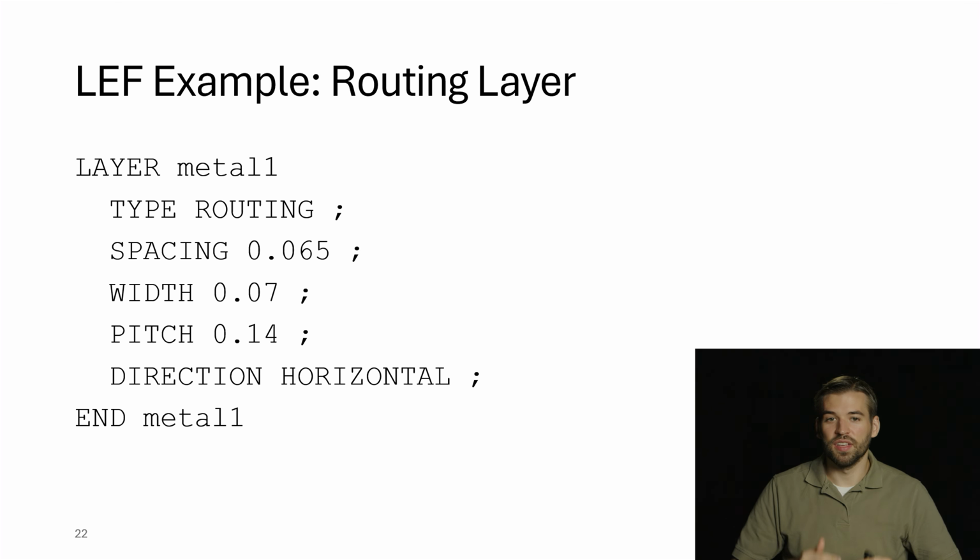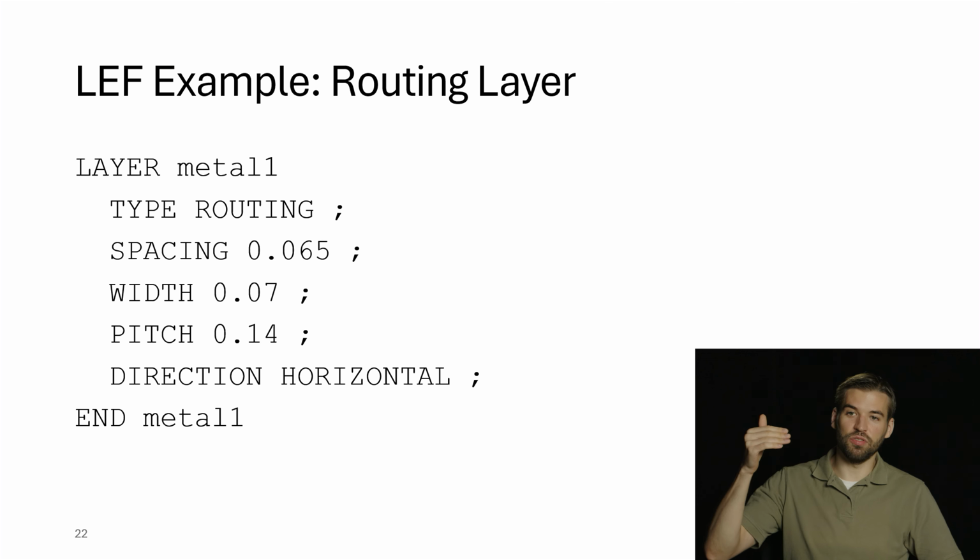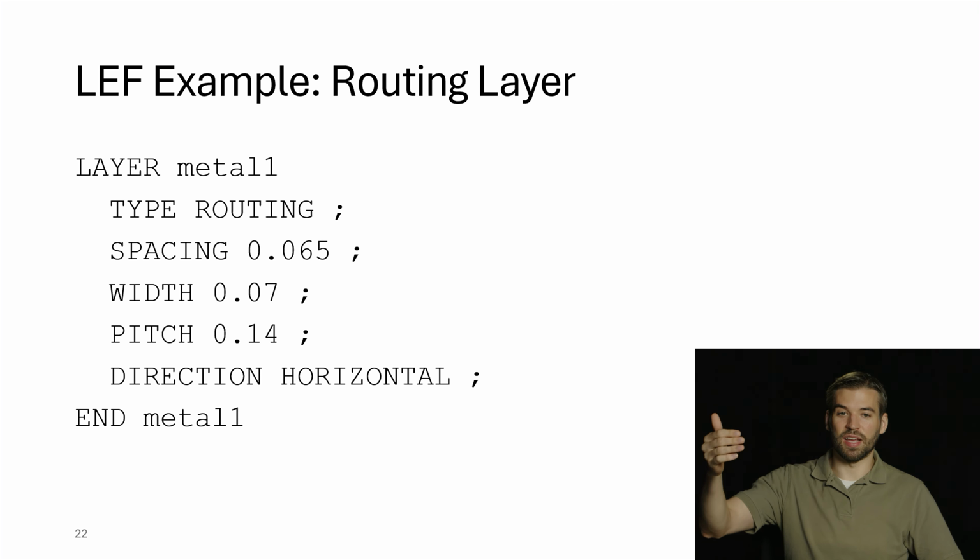So in this case, the LEF file will directly specify which direction the metals are preferred to be drawn in. In advanced processes, this can actually be a very important constraint because sometimes drawing in the non-preferred direction is forbidden. In that case, you wouldn't be able to draw a vertical wire on metal 1. You would have to connect to metal 2 first with a via, and then route in that direction, then route back down to metal 1.